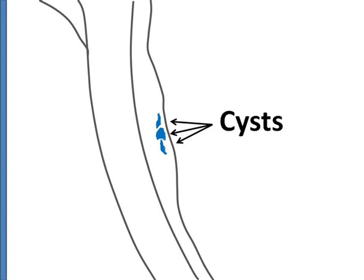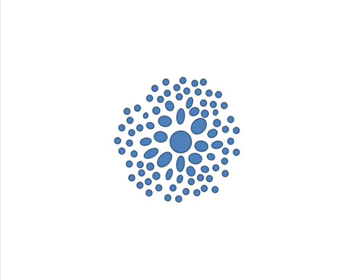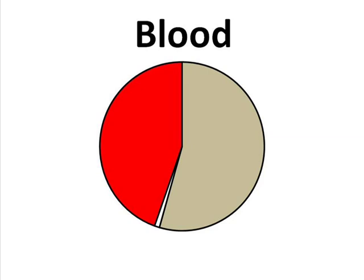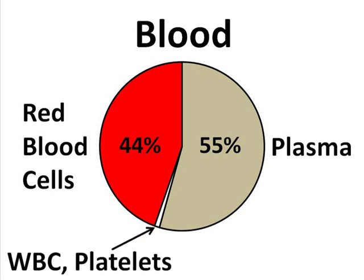This was the side view of the retina, but if you were looking at the macula from the front, these cysts might be arranged with a larger cyst toward the center of the macula and progressively smaller cysts in the surrounding areas. The fluid usually found in these cysts is thought to seep out from the vessels that supply blood to the retina — vessels that run within and other vessels that run underneath the retina. More than half of the volume of the blood found in those vessels is a tan-colored fluid called plasma. The remainder of blood's volume is composed of solid components: red blood cells, white blood cells, and platelets.